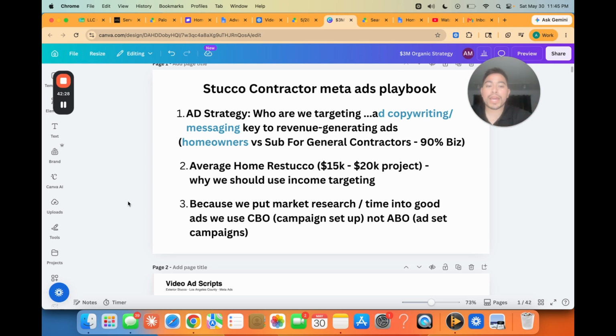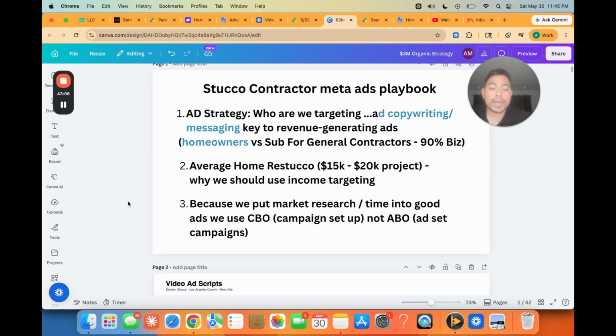Most of the time we see people doing ABO when they don't do enough market research, enough creative testing to know which ads are going to convert. So a lot of times in my experience, when people do ABO campaign setups, they're just running a lot of different creatives because they don't know which ads are actually going to convert. In our case, we know each ad individually can convert, and we want to do the job ourselves to optimize that campaign and not let Meta do it for us, because a lot of the time Meta just optimizes for the cheapest leads, and we don't want the cheapest leads. What we want is the lowest cost per booking, lowest cost per appointment, lowest cost to acquire a customer. Those are the numbers we care about, not cost per lead.